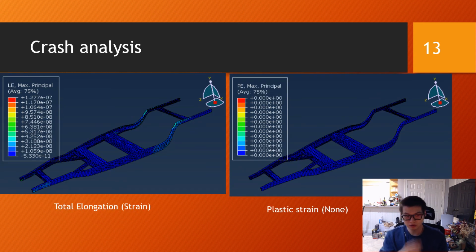For the total elongation, the strain magnitude is 10 to the minus 7, so it's barely minimal strain. And for plastic strain, which is the main subject of our study, there's none. So the impact is considered to be way less than what it needs to be to show the physical property. But here, it very nicely demonstrated that for the frontal impact, for the assumption, the chassis can take the impact.